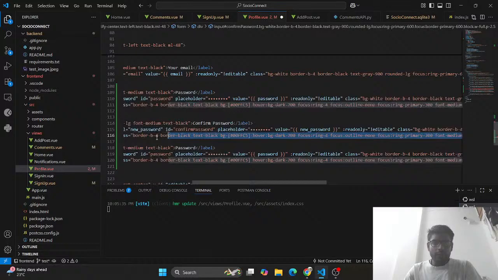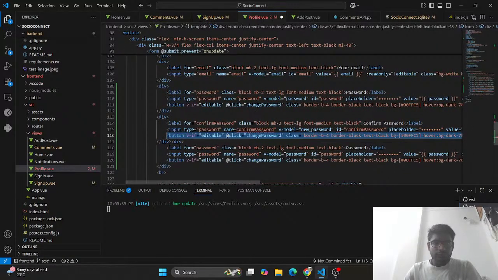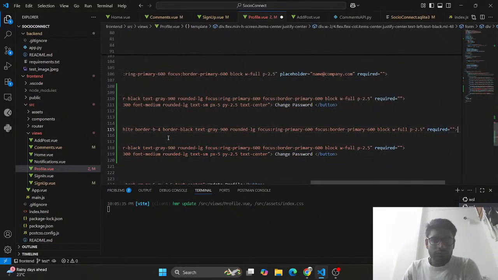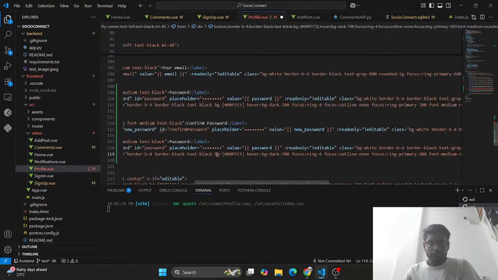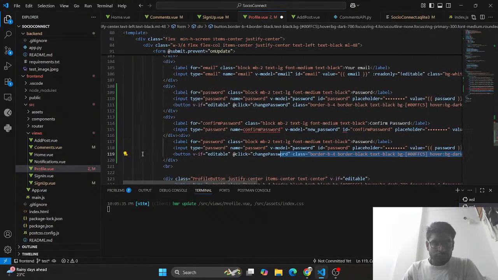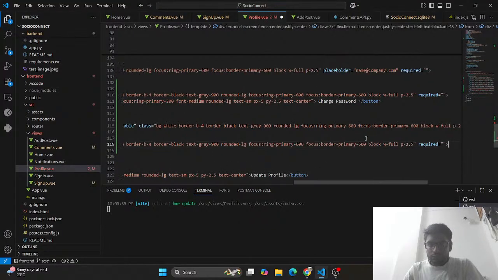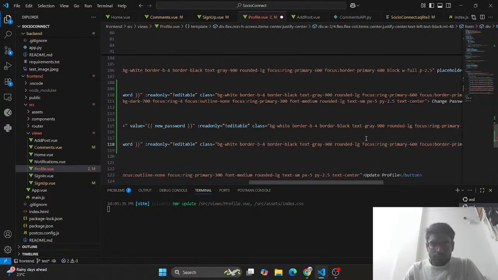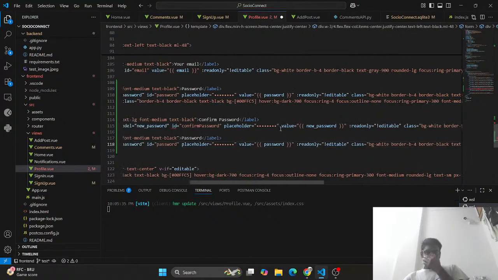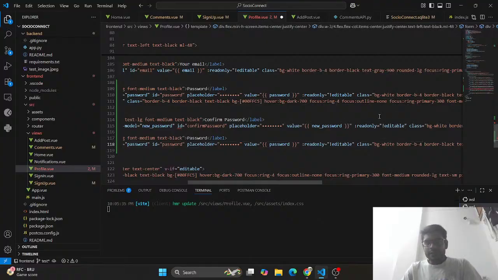This button is not required here. Now this itself is visible when that change password is clicked. So we will make that function also.